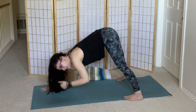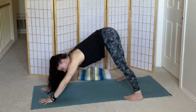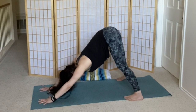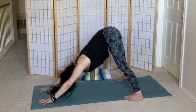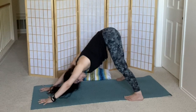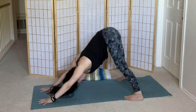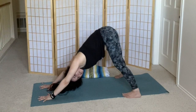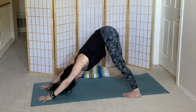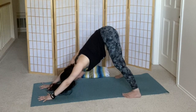Stepping your feet to the width of your mat. The hands remain where they are. Press back into those legs. Let the sit bones reach back behind you. A little softness through both knees. A widened stance in your down dog is a really nice way to ease back pain. A few more breaths here.